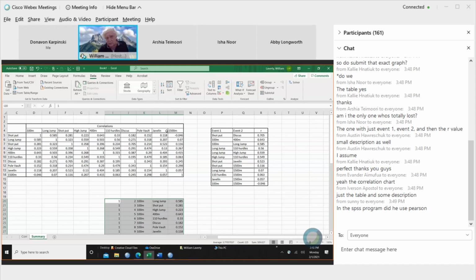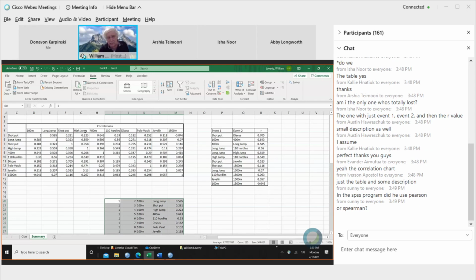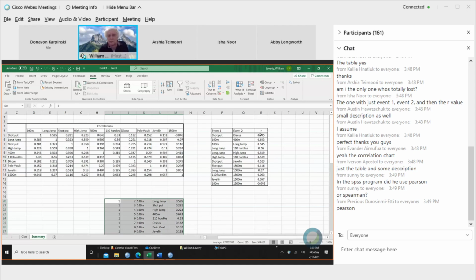Then lower correlations, and they're still pretty high, are obvious when you convert all of this to this table. This table here is the same as this table, except we're ordering the correlations from smallest to largest. And the largest correlations are of interest, but the low correlations are also of interest because those are events. The 1,500 meters is an event that has a low correlation with the other events. It involves running endurance, not involved in the 110 meters and other events.